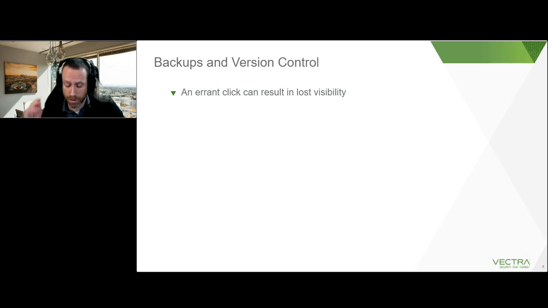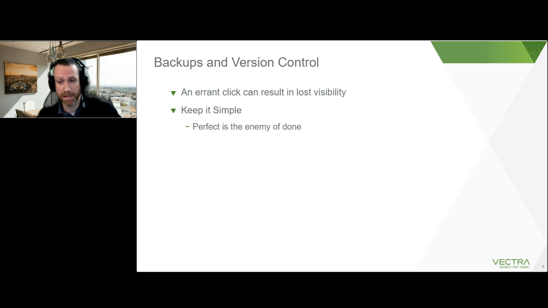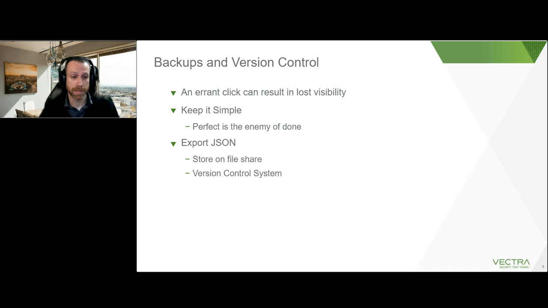So again, we're going to keep it simple. Perfect is the enemy of done. I have plenty of times wanted something to be absolutely perfect. It needs to work this way and scale up, and what about tomorrow? Today, maybe I'm just going to export some JSON. Right? I'm just going to export the JSON. I'm going to put it on my laptop. I'm going to put it on a file share. Maybe tomorrow I'll put it in a version control system so I can track it. But at least if I get out the JSON and pop it somewhere, now I have the ability to go back and check things out. And you can also play around with it.